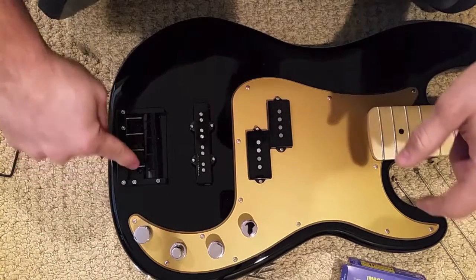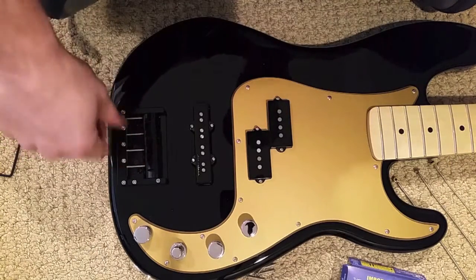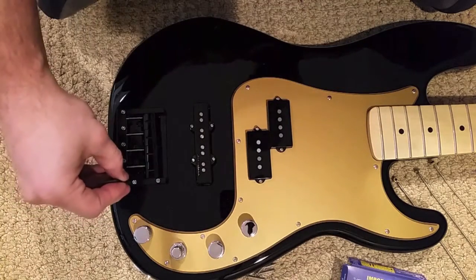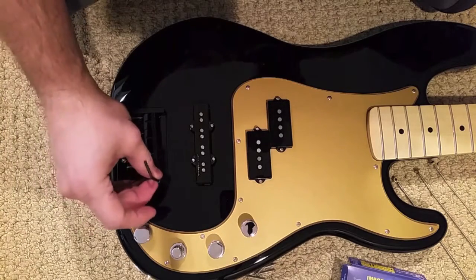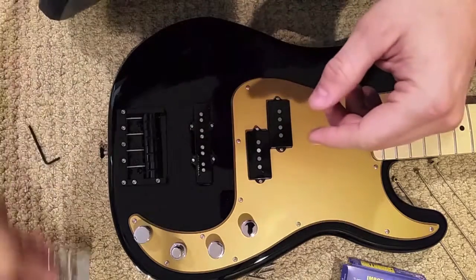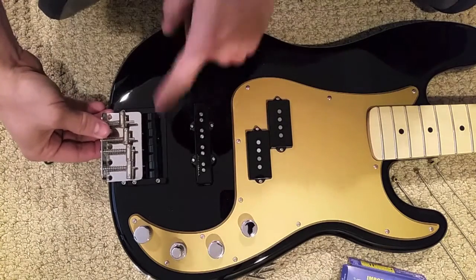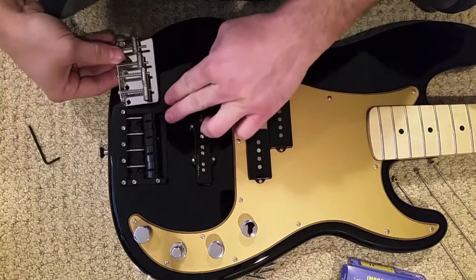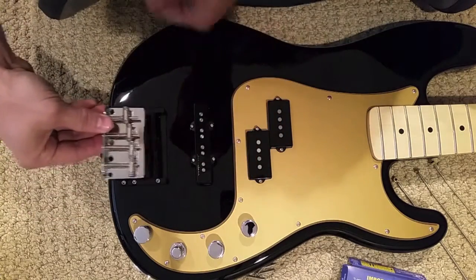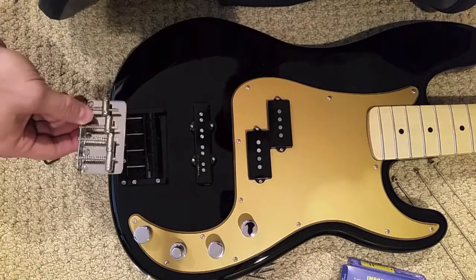The reason I'm leaving it loose is because I'm going to want to set the intonation on this so that the saddles are about where I want them. And to do that, I'm going to need these plates to be loose, and then when that's all done, I'll tighten them up. So it's time to throw the strings on. Maybe before I do that, it's a good idea to eyeball the saddle alignment and see if things are about where I would want them to be. I'm going to say that they're close enough for me to throw the strings on, although I'm obviously going to do some adjustment with that once we get the strings on for the intonation.